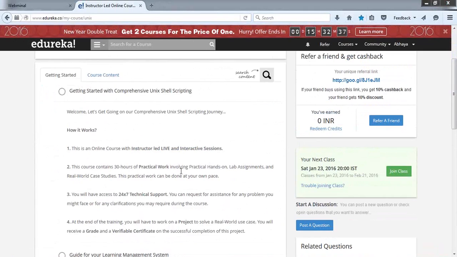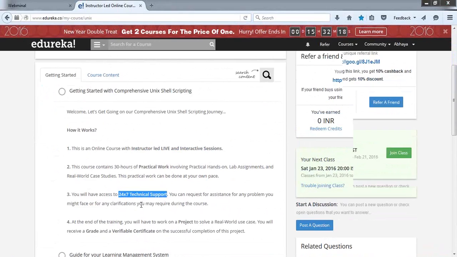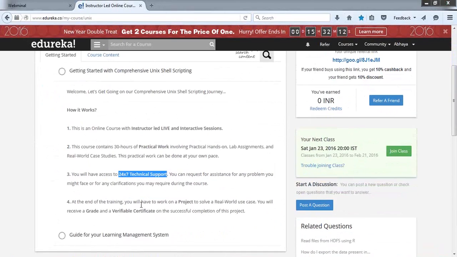And then next week, next Saturday and Sunday, we are going to cover another 3 hours. At the end of the session, there will be practical work which you are going to work on, and you need to complete that project. And you can have 24/7 technical support, as you can see from our help desk. They're going to assist you with any problems, technical issues, or the similar kind of sound issue you are having right now. You can always check with the support team.